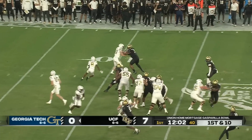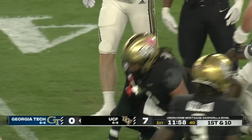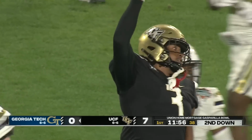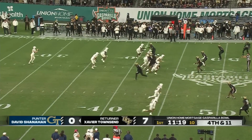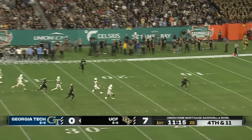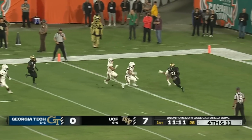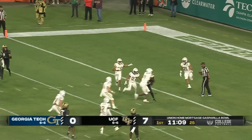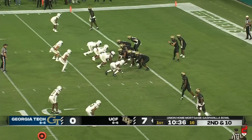On first down, they'll flip it to Malik Rutherford, and he runs into trouble now. This is a real football player on the end. That is Tremont Morris Brown, who averaged 9.5 yards a return, but only had 15 of them during the course of the regular season. That ball will get inside the 5. The Knights have elected to play it, and we're going to get a tackle back inside at the 2-yard line.